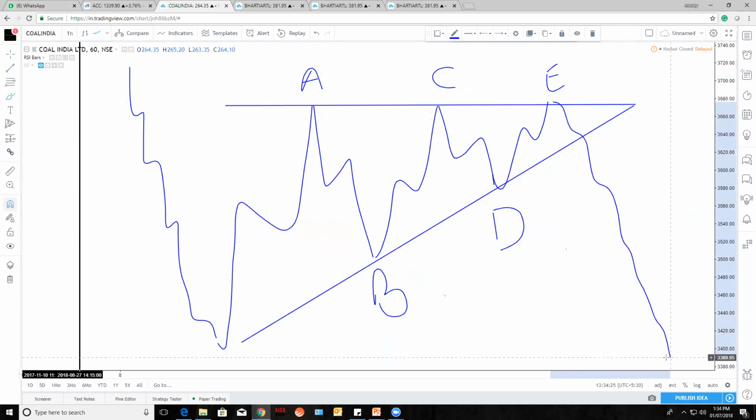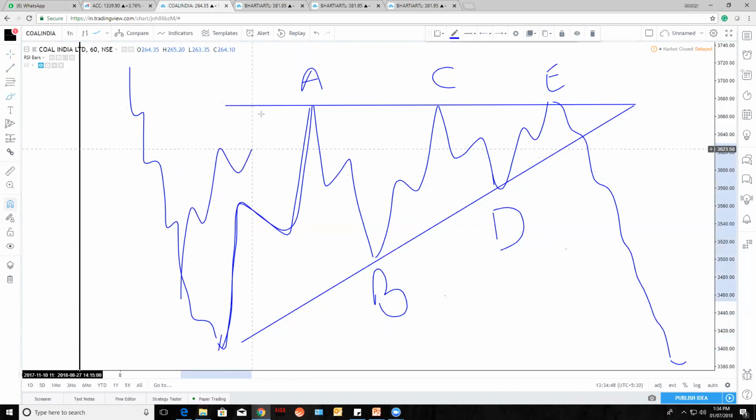Let's assume this. What they're telling is, at least 4 waves. What are the 4 waves? It's 1 wave, 2 wave, 3 wave, 4 wave, and 5 wave. In this, at least 4 should have a zigzag correction. In triangles you will only see this kind of structure, or sometimes you will find a 5 wave structure also. But if you see the B wave, it is again a zigzag.